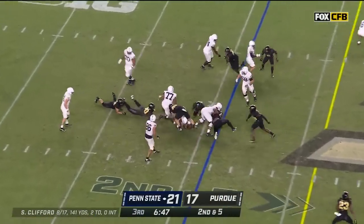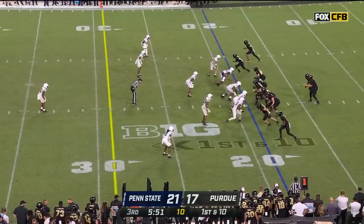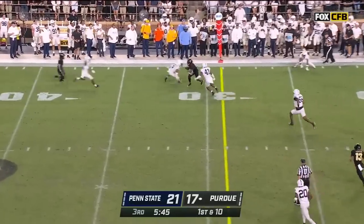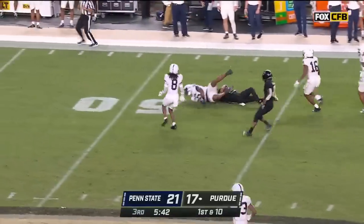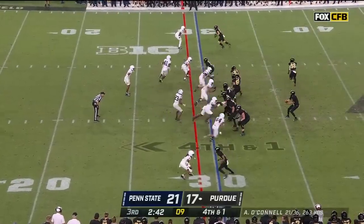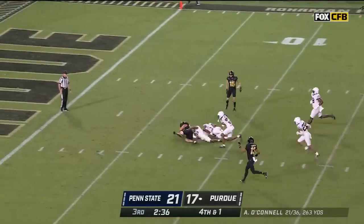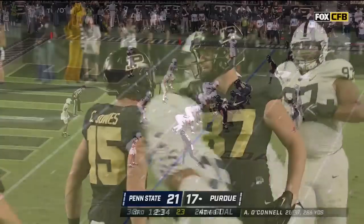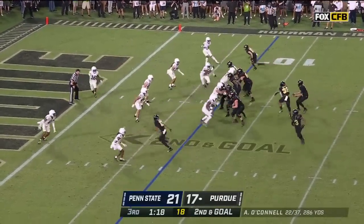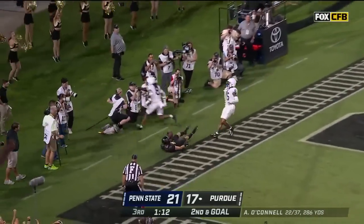Here comes a blitz — they get in the backfield and tackle Lee for a loss. O'Connell sideline, first down — Rice still on the move and finally tracked down from behind. O'Connell throwing over the middle, caught, first down — Durham still moving, down at the seven-yard line. O'Connell with time — touchdown Purdue! Then Penn State returns serve and records their first sack. Clifford underneath, caught — Lambert, Smith, sprint — touchdown Penn State!